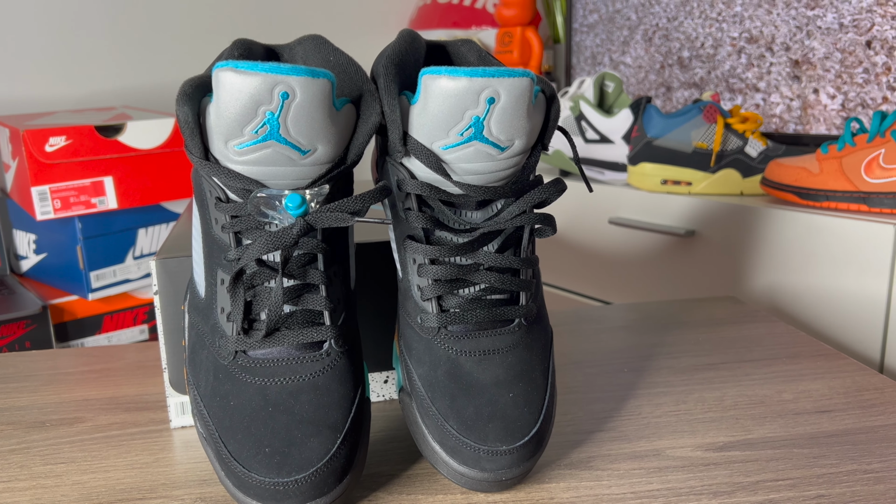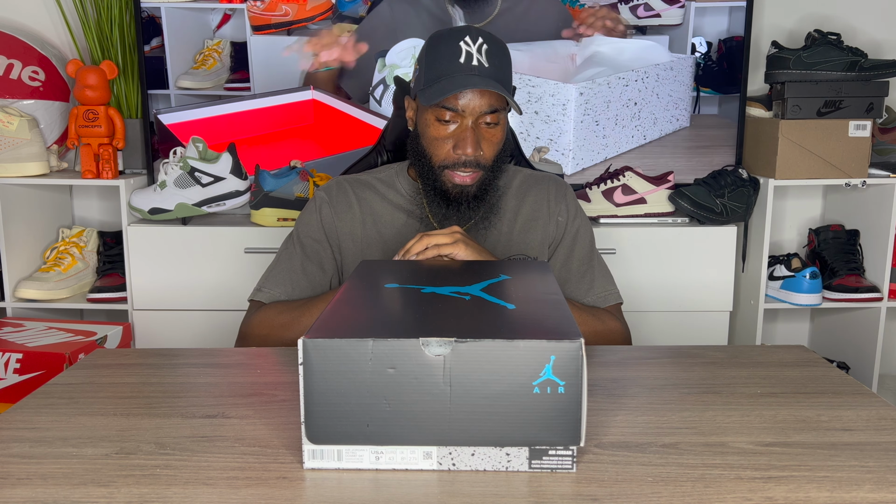So I'm going to show you guys the Air Jordan 5 Aqua. Okay, guys, so here we have it. These dropped last week, but I wasn't able to review it because I was away on vacation for my birthday last Saturday. This is the box, though.